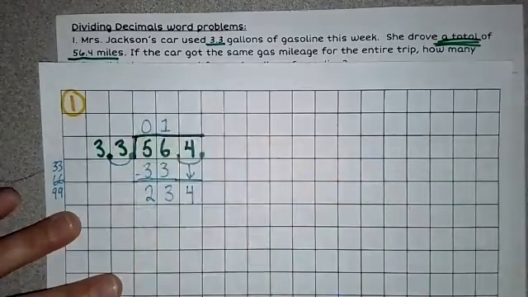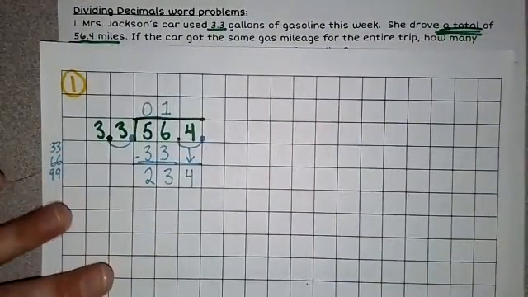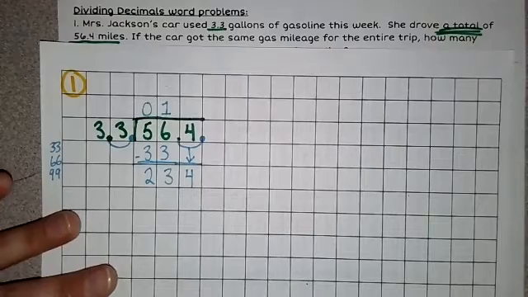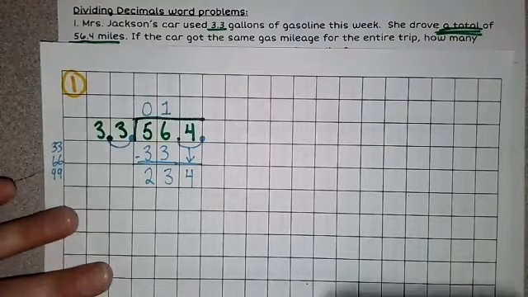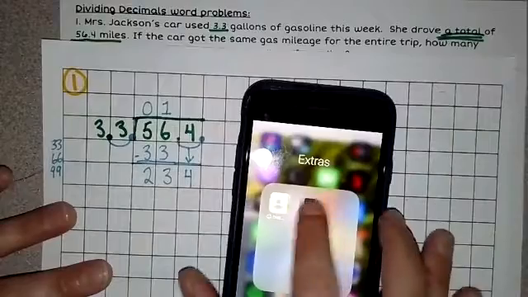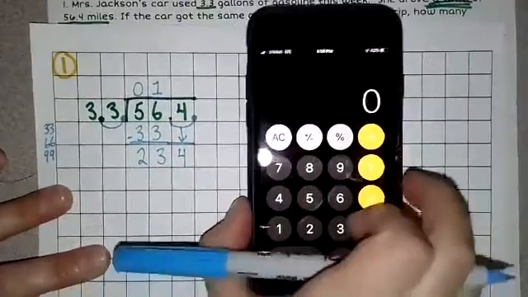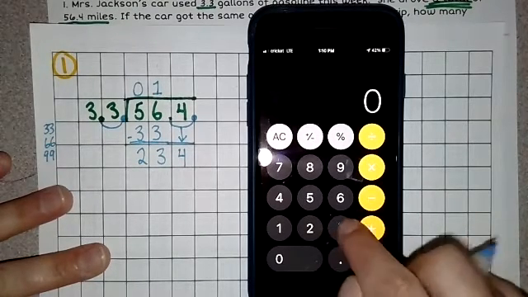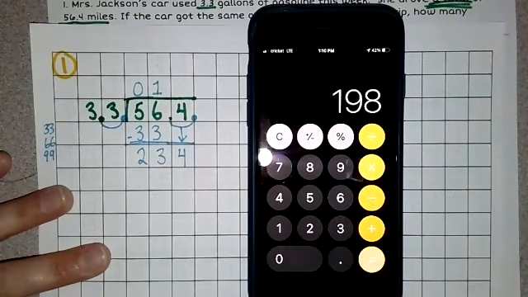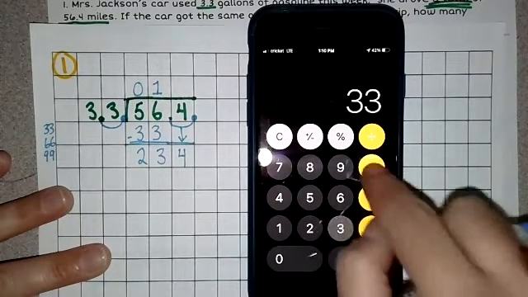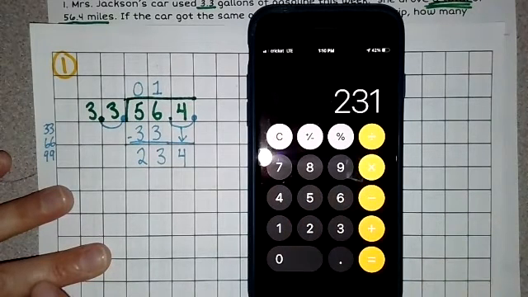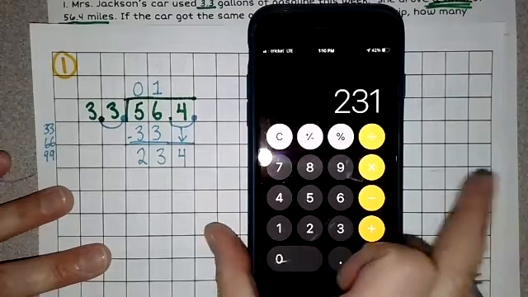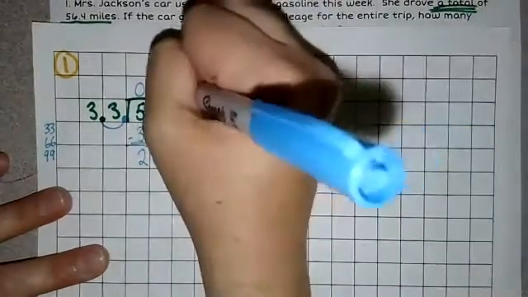All right, I'm going to hook you guys up. I'm going to use my calculator on this. Miss Ross, are you serious? Yes. All right, Charlotte, what number would you like to try? 33 into 234. What do you want to try? All right, Charlotte wants to try 6. 33 times 6 is not big enough. All right, 33 times 7 is 231. Perfect. All right, so put 7 up here.